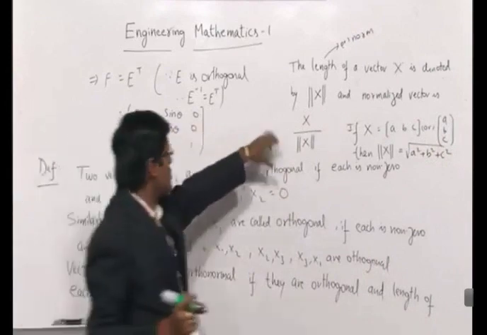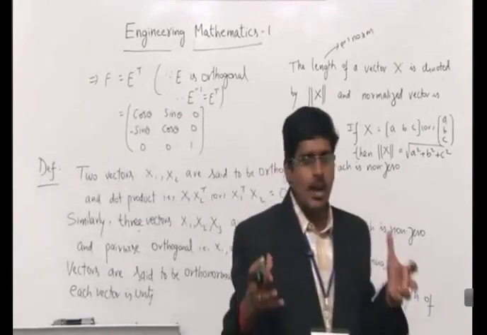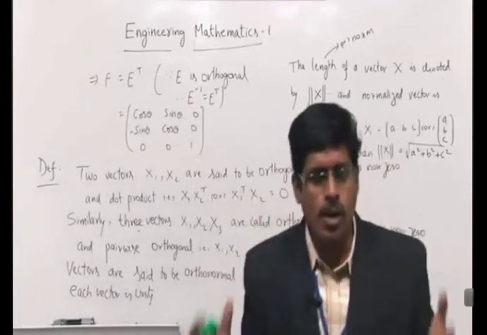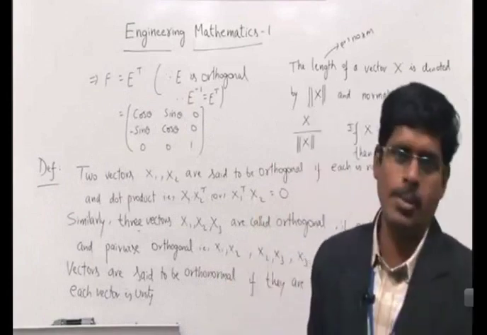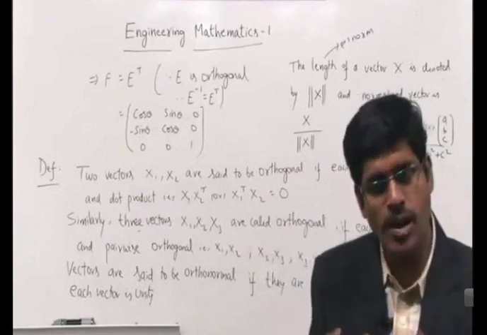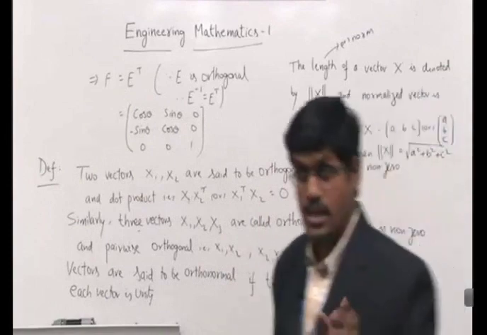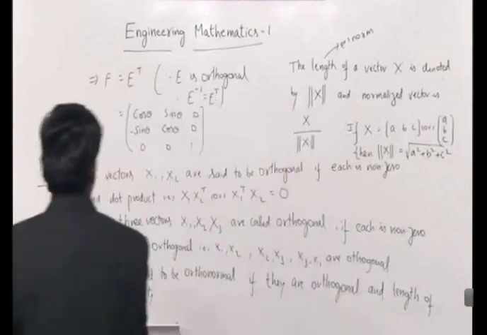The purpose of these definitions is that they are useful in describing an orthogonal matrix. That means in an orthogonal matrix all the rows or columns are always orthonormal. Orthonormal means dot product 0 and length of each row or each column is 1. Orthogonal means dot product 0. Regarding rows and columns I am telling.